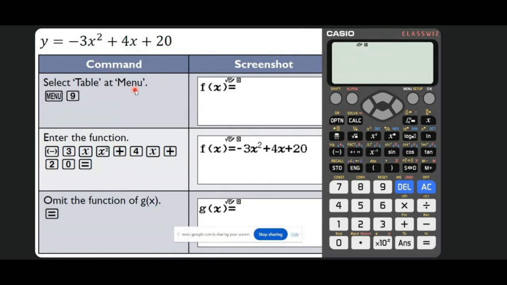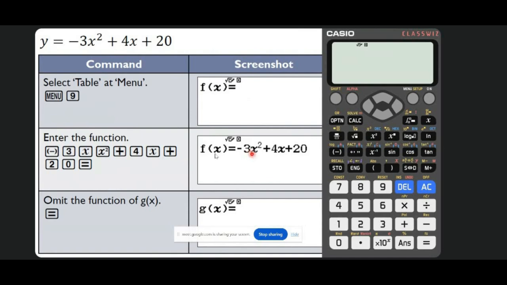Okay. So now you reset. You are in the equation and function page. If you want to go back to the normal page, you need to press menu and press 1. Then you can go back to the normal one. After that, you can press menu, press 9. You will see a FX symbol on your calculator. Then you can key in your function.